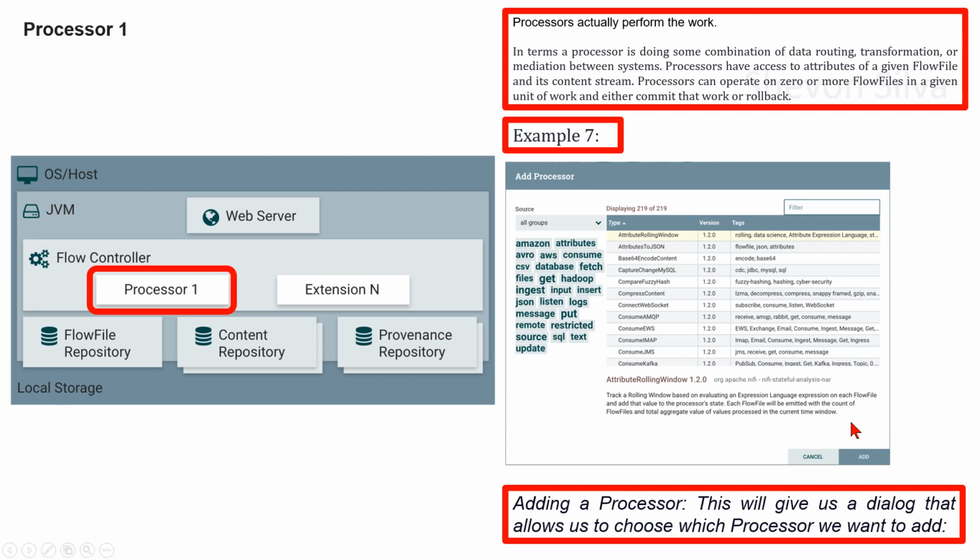The description of GetFile tells us that it pulls data from our local disk into NiFi and then removes the local file. We can double click on the processor type or select it, and then choose the Add button. The processor will be added to the canvas in the location that it was dropped.